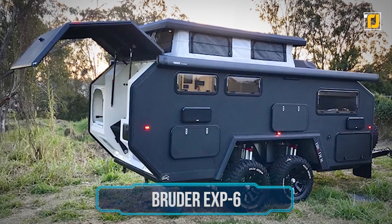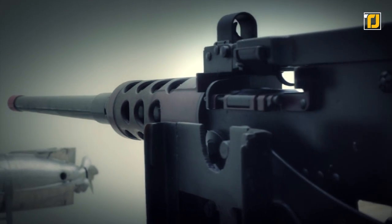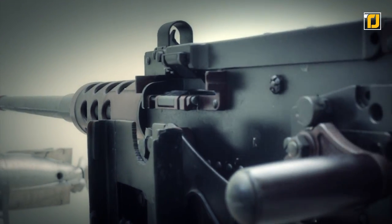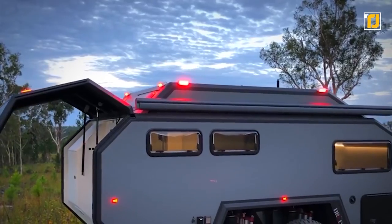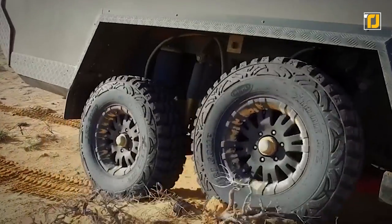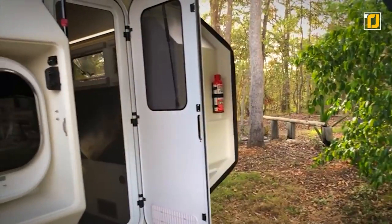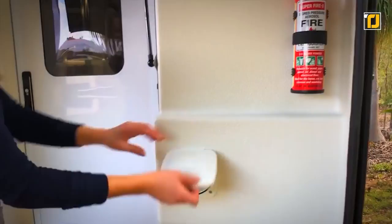Number 4: Brooder EXP6. What would you get if you turned a military gun into a trailer? Well, this is it. If you're really into living life the old way, then you'll need something heavy-duty like this Brooder EXP6. Just by looking at it, you can tell it can handle any sort of terrain and weather. Its whole rough-and-tumble design includes a full bathroom and a lot of storage space, and an adjustable roof that can accommodate about 6 people.